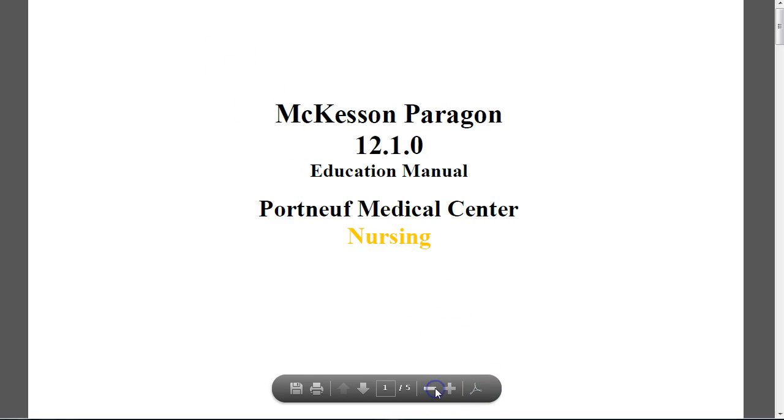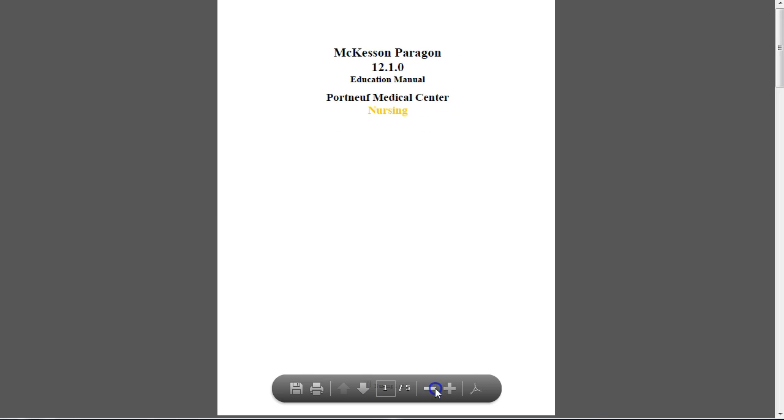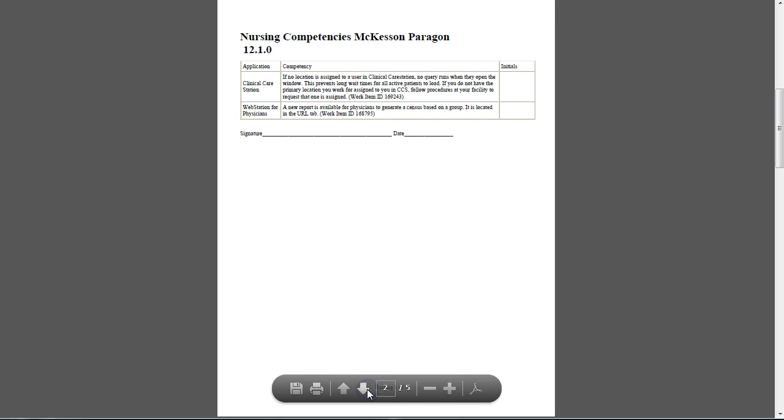and we'll make this full screen here. So page 1 of the manual is just a title page. Page 2 is a competency page. So the competency page will have the module, what the competency is that you put in that item with the key. Each of these, you don't need to put in the work item ID.